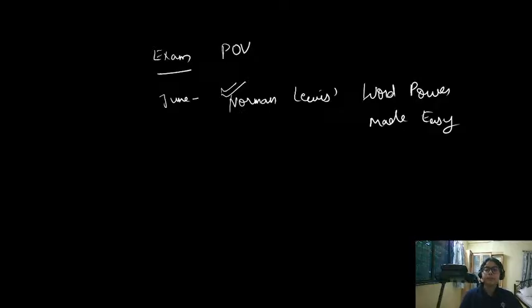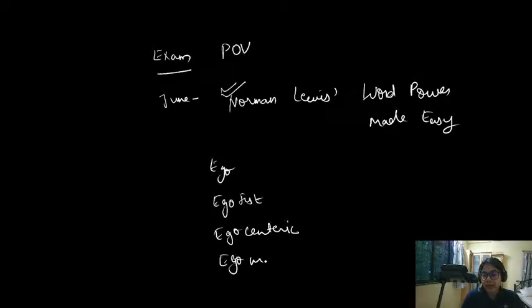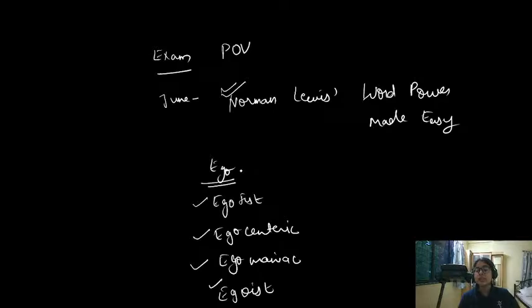फॉर एग्जाम्पल, ईगो, ईगोटिस्ट, egocentric, egomaniac. ठीक है, all of these words have one common word which is ego. ठीक है, egoist, egocentric, egomaniac, egotist और egoist अलग है. तो ये 4 शब्द हैं, चारों में ईगो है. तो फिर ईगो क्या हुआ?